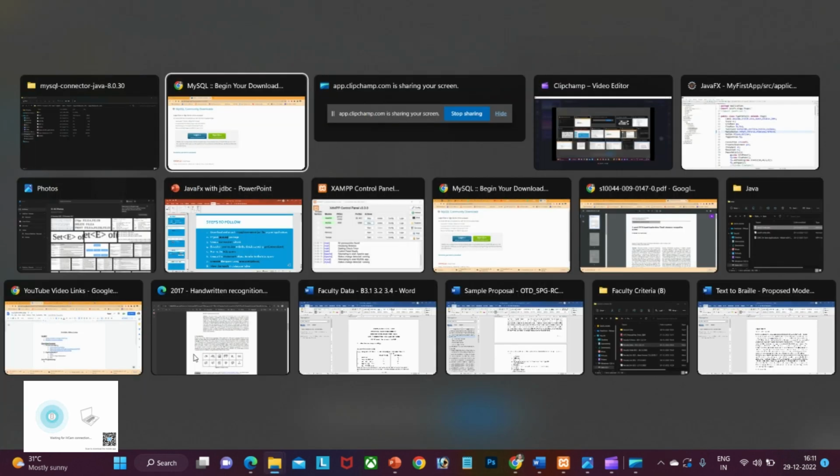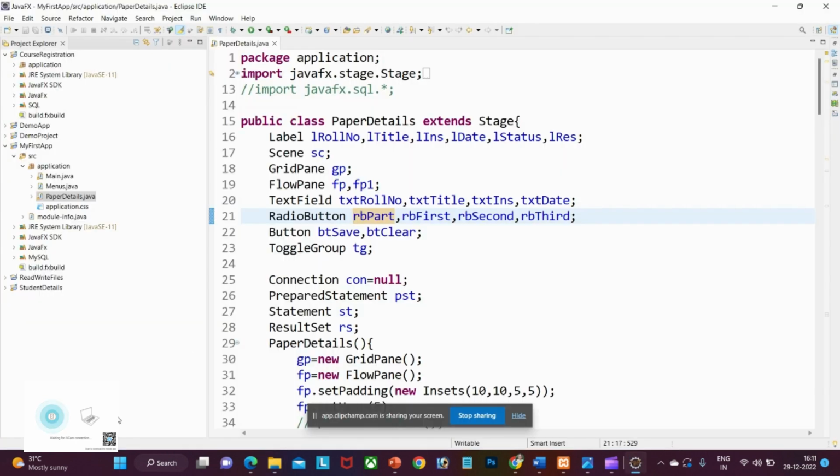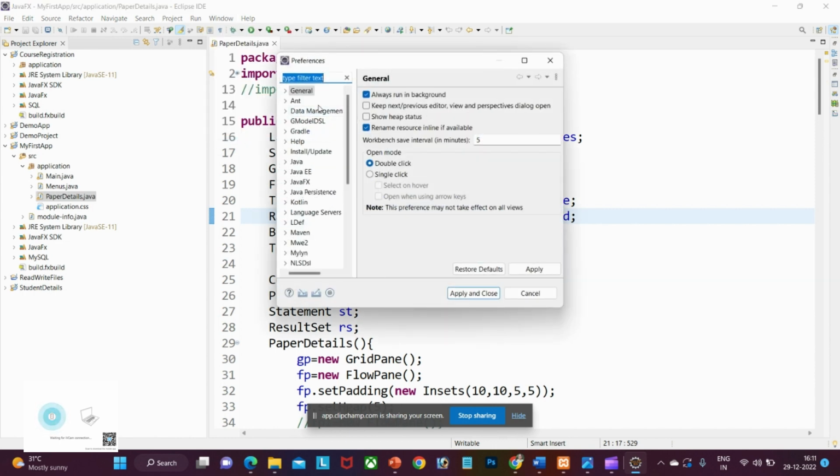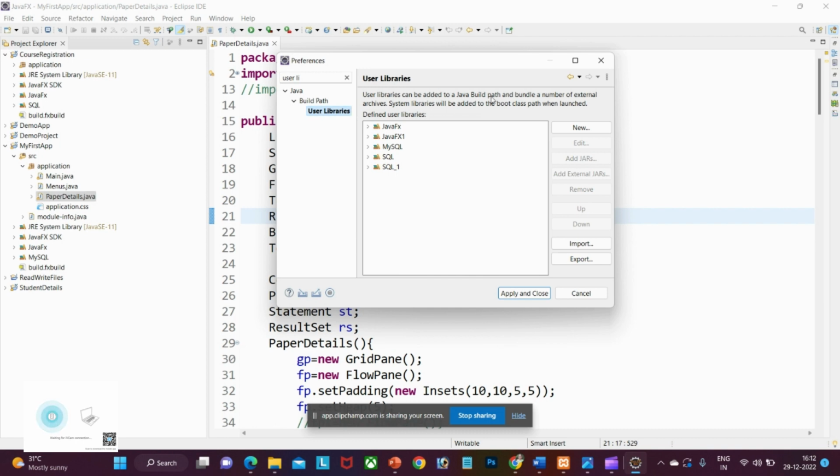So let me get into the IDE now. Here you first go to Windows, then choose Preferences. Here in the search box you type user library. So we have to create a user library. Just click on this user libraries, and I have already created the user libraries.